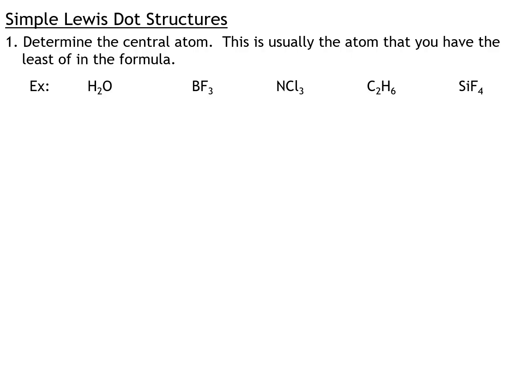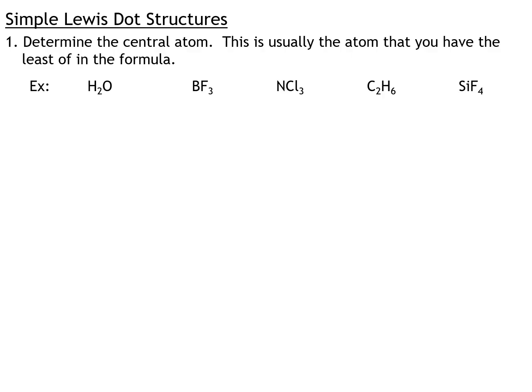So there are 2 different levels of Lewis dot structures. There are the ones that I call simple Lewis dot structures, where you just look at the electron dot structure of the central atom, and wherever there is an unpaired electron, you pair it up with an unpaired electron on the terminal atoms, the other atoms that you're attaching to the central atom. The other ones, which are expanded octet or hypervalent compounds, we'll talk about in the next lesson.